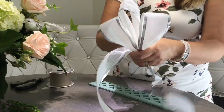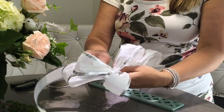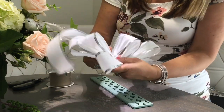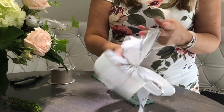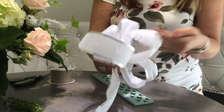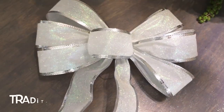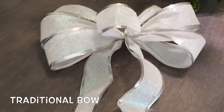We have some ribbon left. We're gonna make a tiny little loop in the middle and tie it together with a floral wire. Just insert it right there under the loop and turn the bow a few times to tighten it up. Fluff it up and we got a nice bow. Oh, let's not forget to cut the fishtails. We call it a traditional bow. Comment down below if you made a traditional bow before.